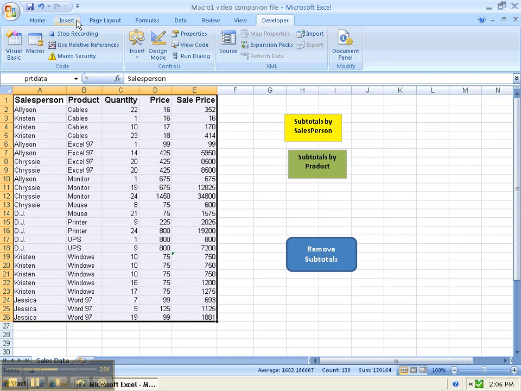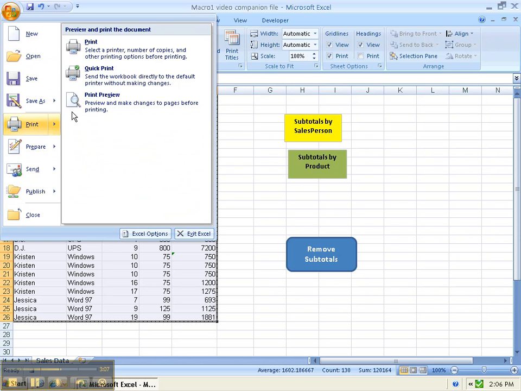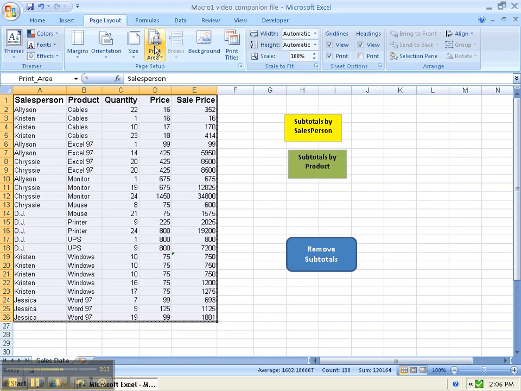I'm going to set this as my print area, so page layout, set print area. I could do a bunch of other print commands, but that's basically all I want to do. Here I'm just going to tell it to go in the print preview instead of print. And then there it goes. Right? So I'm just going to close this up and then stop recording.